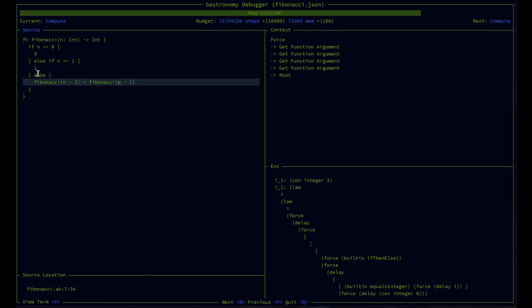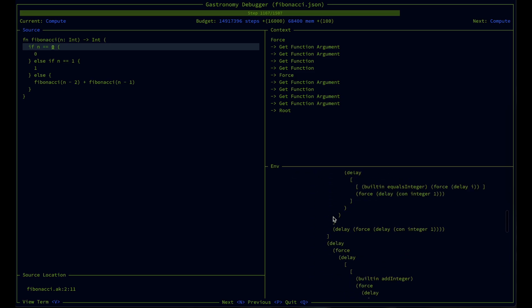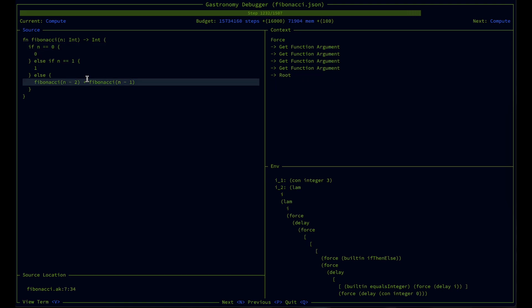So there are still some improvements that we need to make on the UX side, but at a fundamental level, we have the ability to run UPLC code forwards and backwards, to understand the environment of what variables and values are in scope at the time, and then, importantly, to map that back to Aiken code so we can understand what our code is doing and why that pesky utility function or test or even transaction might be failing.